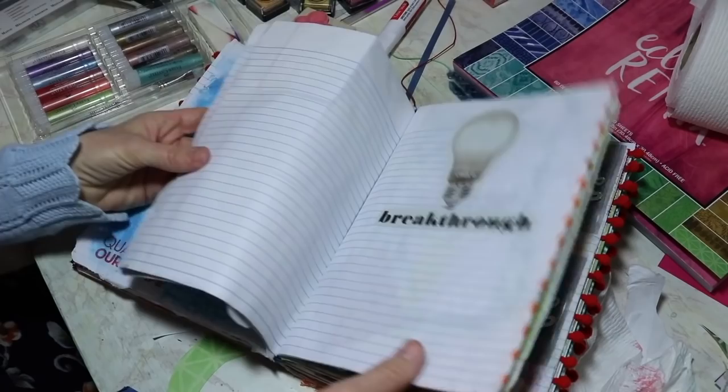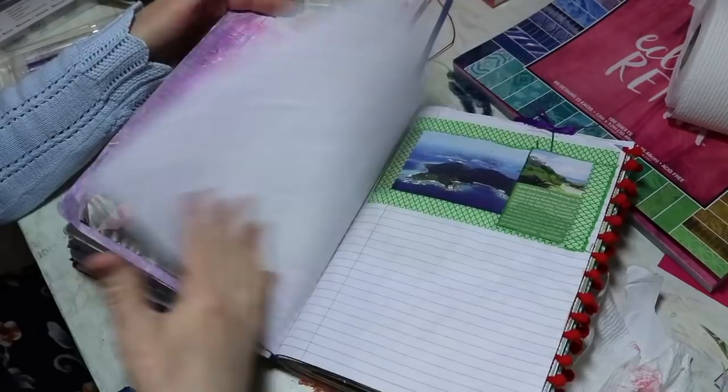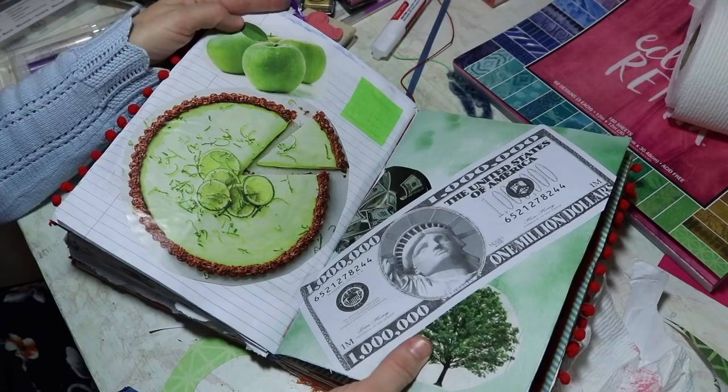If you're not an artist at all, gluing stuff down is fun, and just do it. You don't have to be an artist to do this. This is just, like I said, a therapeutic thing. Find you some good looking clean trash or junk mail. I always find things in junk mail that I want to put down, and just have fun with it.